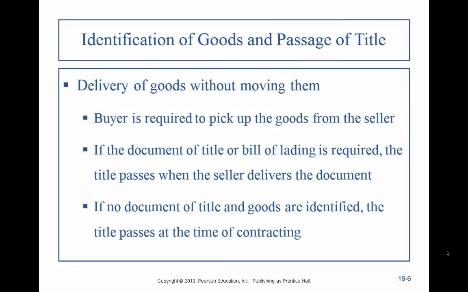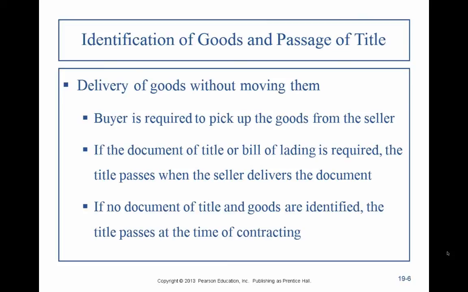If the document of title, oh my, or the bill of lading, good God, what is all this terminology coming from, is required, the title passes when the seller delivers the document. So when you read this terminology, did you shake your head and say, what is a bill of lading? What is a document of title? Again, this is nothing more than a seller giving you a barcode receipt or a warehouse receipt and saying, go pick it up.